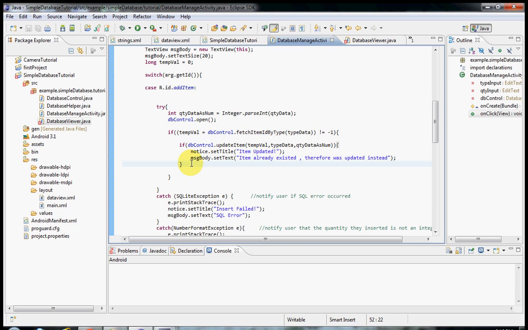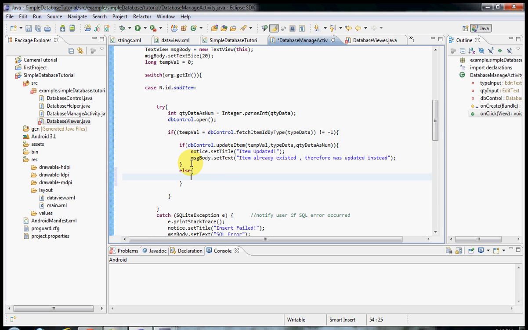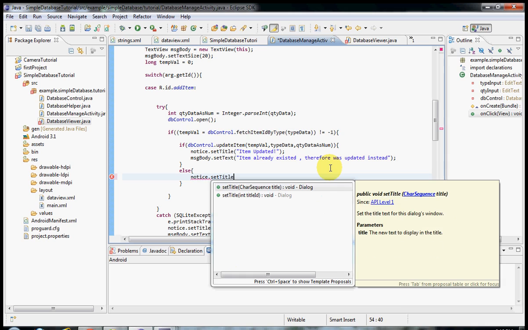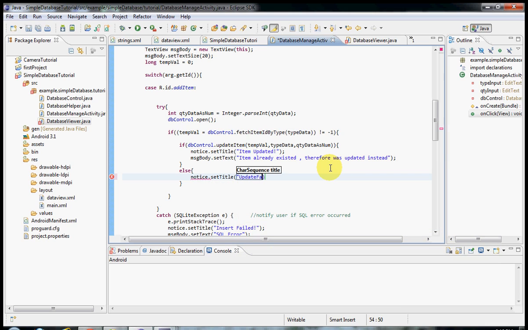Now, otherwise, you always want to make sure that if the update somehow didn't work, in other words, if it didn't update anything, that means somehow there were no items in there. It may seem like you may never run into this error, but it's always good to make sure you've covered all your bases. So if it didn't work, we want to set the title to update failed.